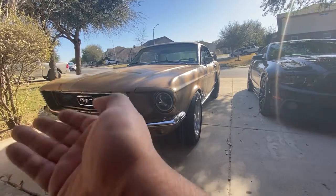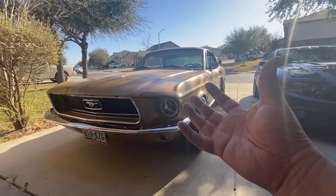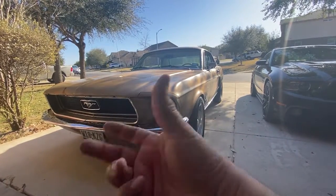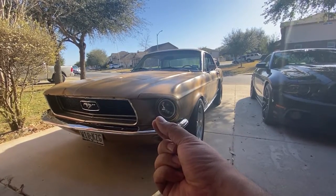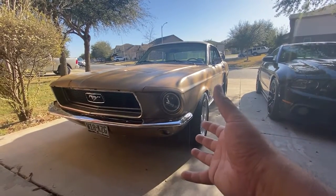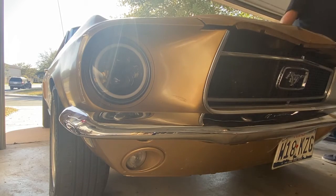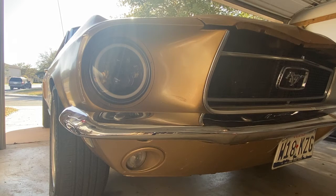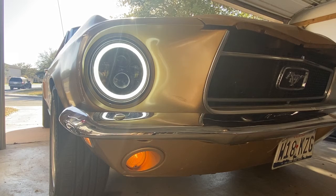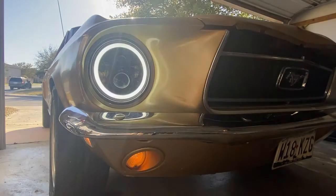I found the wires, the adapters, and put something together so now it's completely plug-and-play. It sits between the existing car harness and the spot where you're supposed to splice in, and goes right into your halo. If you ever wanted to go back to halogen bulbs, you could take out that harness, reconnect your factory harness, and you're back to stock — no cutting necessary. Check out the links below for where I purchased my halos and for the harness I made — get in contact with me and I'll get you a good price.